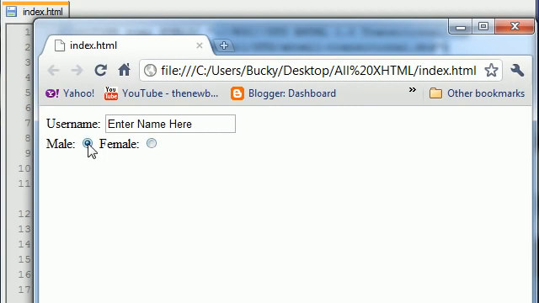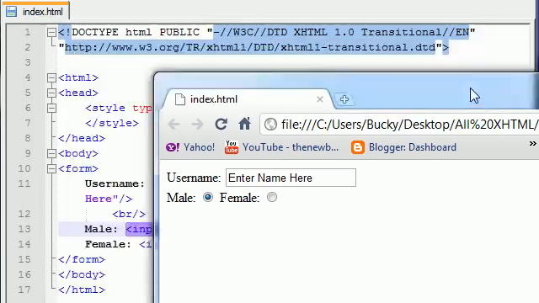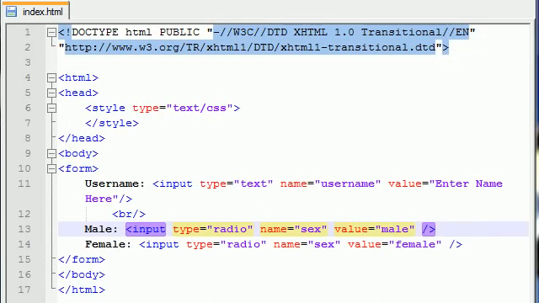When they select this, the other one becomes unselected. So you're saying that's pretty cool. Now I understand radio buttons. But what if I come across a scenario where I want to let the user select more than one thing? For example, if you're making a website selling meats online. Yes, meat, like bacon and stuff. Well, you're going to want to allow the user to select more than one thing.